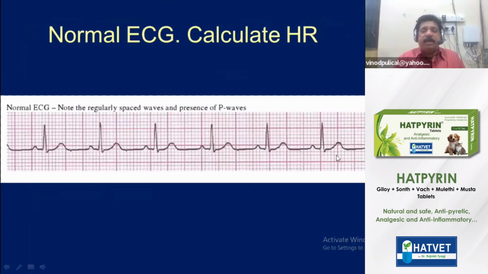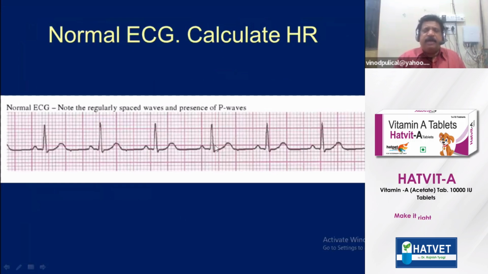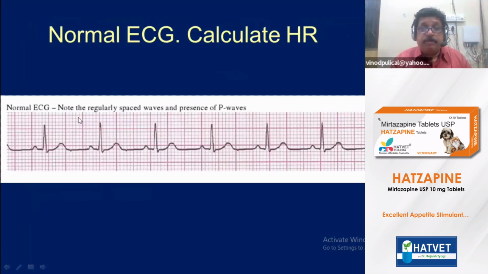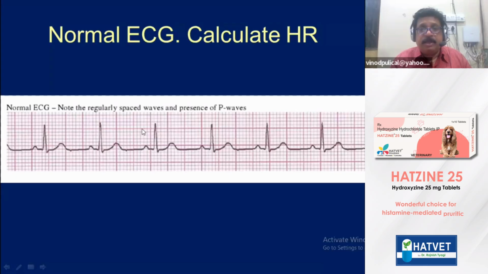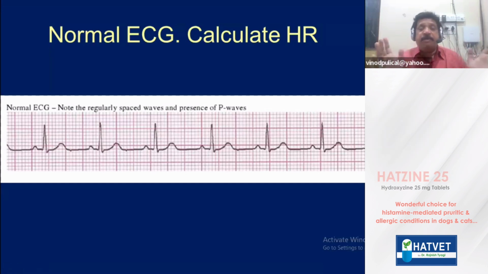See the normal ECG, calculate the HR. This is just an arithmetic for our students. Yes, this looks like a somewhat little bradycardia. We can calculate how many small boxes. As you can see, how many small boxes are there? It is eurythmic. 1, 2, 3, 4, 5, 6, 7, 8, 9, 10, 11, 12, 13, 14, 15, 16. So this is having an RR interval of 16.